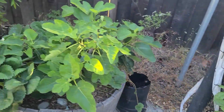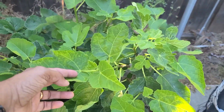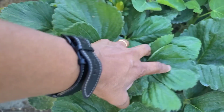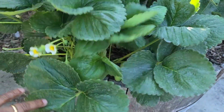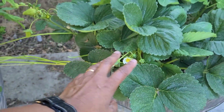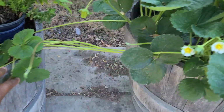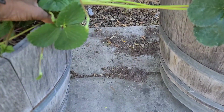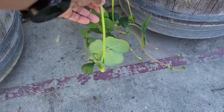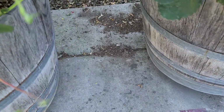And if I were to move to this one, which is a fig tree, well, that's supposed to be the main attraction, but look what's taking over. There were a couple of strawberry plants that I planted here, and they are growing huge. And not just growing huge, well, yeah, they're producing strawberries too, thank you. But they are producing suckers. Now, this thing was actually lying on the ground like this, and I had to pick it up and put it here to see whether I could get it to root.